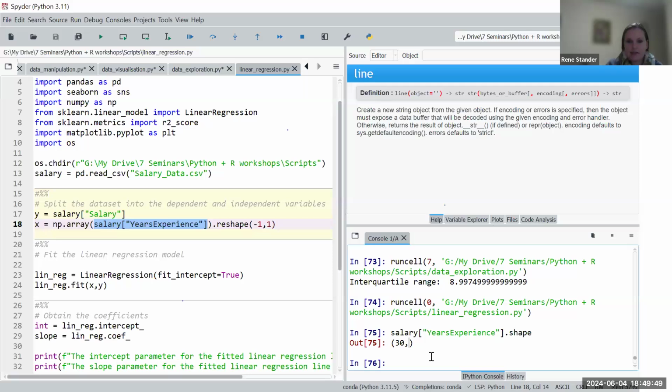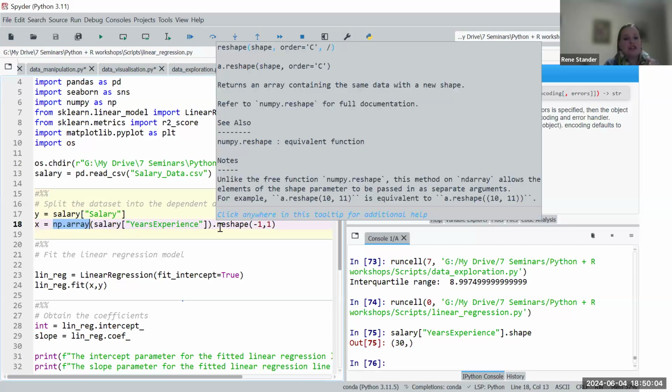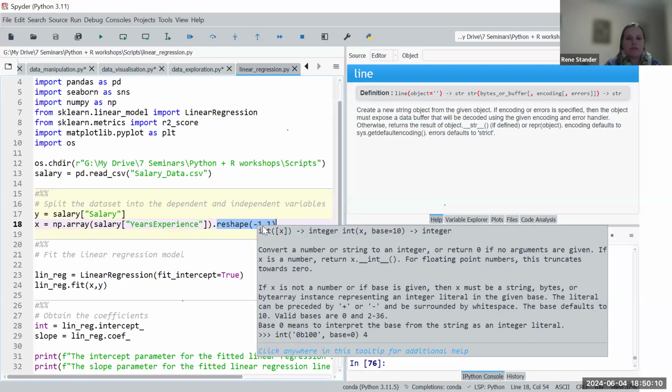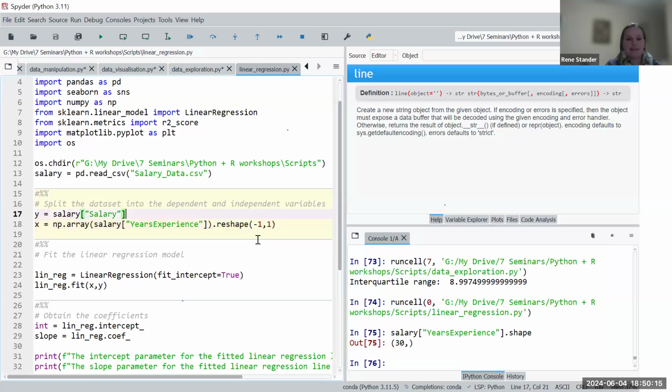It shows the dimensions as 30 rows, 1 column. And we do that with this function. So we make it a NumPy array, which is np.array, and then we're going to reshape it. -1 means it figures out how many rows there should be. So we don't enter the number of rows, and it's going to give us 1 column.